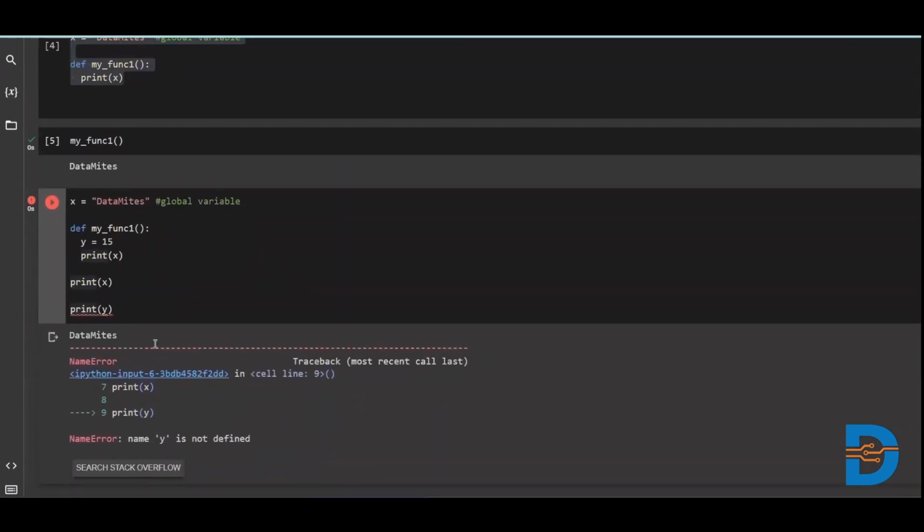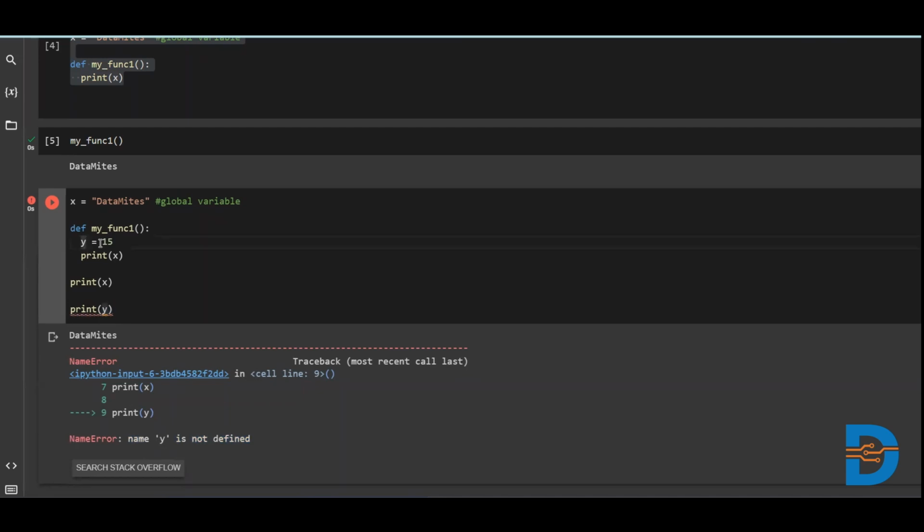As I can see, I got the output for print x, this DataMites is coming. But for print y, it's throwing me an error. Why is it throwing an error? It's telling me NameError: name y is not defined. Why is this happening?